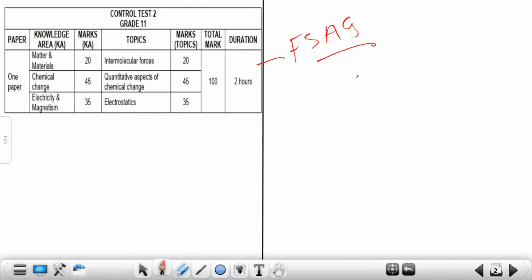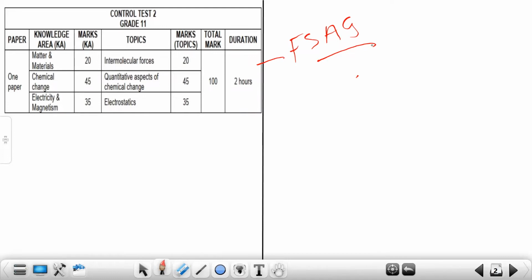You'll find there's a school that prefers now to have term 1 topics and assess you out of 150. But as a subject advisor, this is what we gave them to say, this is what you need now to set your test based on. So remember, each school now works differently. Each school works in such a way that they want learners to benefit.